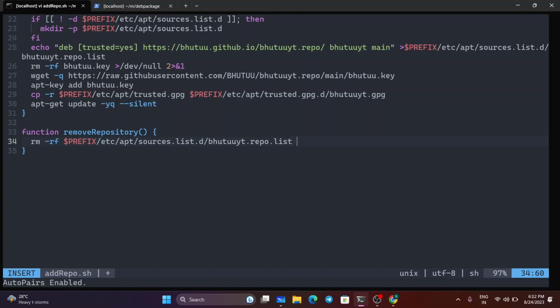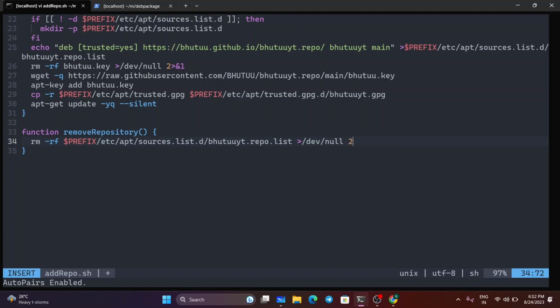After that, also if the user is removing it, if it is not installed and the user still wants to remove it, then definitely this will throw an error. So we will throw it into the /dev/null file.